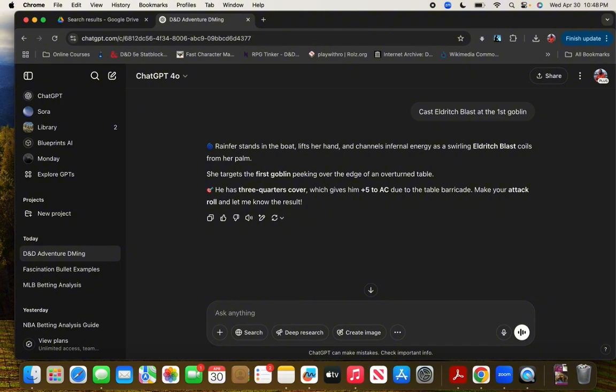She targets the first goblin peeking over the edge of the overturned table. He has 3/4 cover, which gives him a +5 to AC due to the table barricade. Make your attack roll and let me know the result. All right, that's a 7. That's definitely going to be a miss.